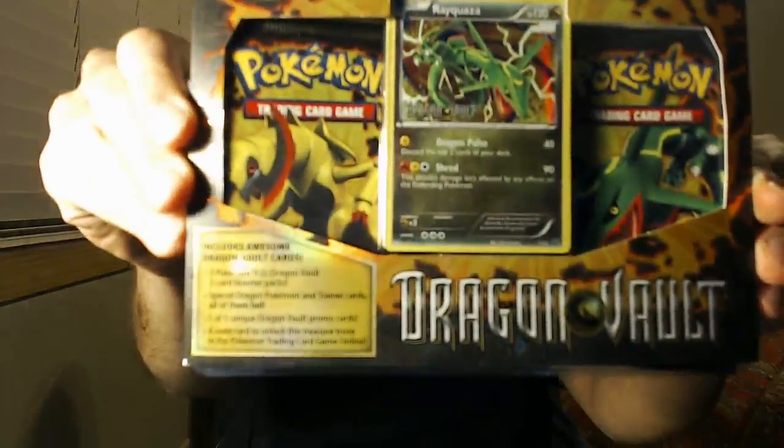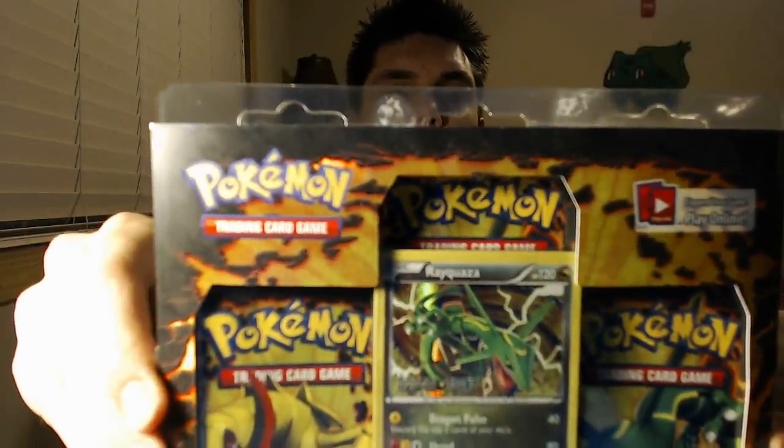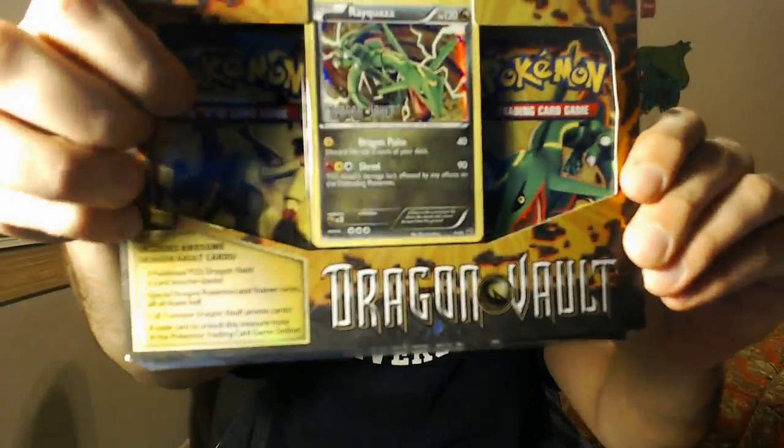I just picked up these cards today. They're not officially released until October 15th, but some stores have them early and I managed to get a couple packs. It comes with three nice packs and then a promo card at the front with a Dragon Vault stamp. You can get one of five different Pokémon on that front card. It's a 20-card set, five cards in each pack, all holographic. It's about $12 in the U.S., which makes it great for players and collectors alike.